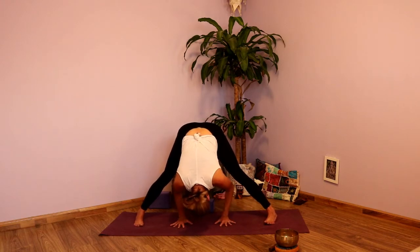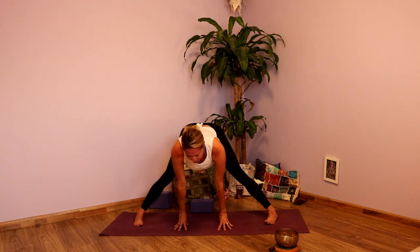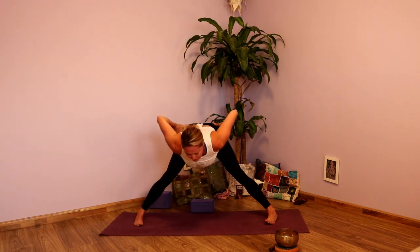And then again, try to draw those shoulder blades onto the back. Full breaths. One more big inhale here. Stay to exhale. Inhale, lengthen, nice long spine. Exhale, hands to your hips.